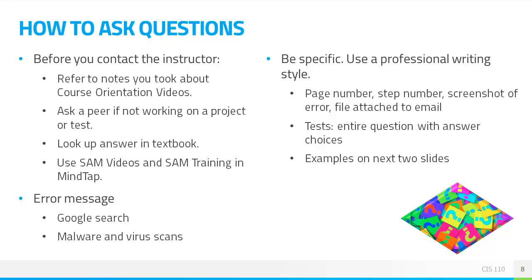Be very specific when you ask questions. If you are having issues with something in the textbook, state the page number, if available, the section title, and the step number in your inquiry. Send a screenshot of any error messages you receive and a copy of the file. We are rarely able to help without opening the file to see what issue you are describing. Don't forget to use a professional writing style. If you have questions about something on a test, provide the question number, question, selected answer, and correct answer because all tests in this course are unique.